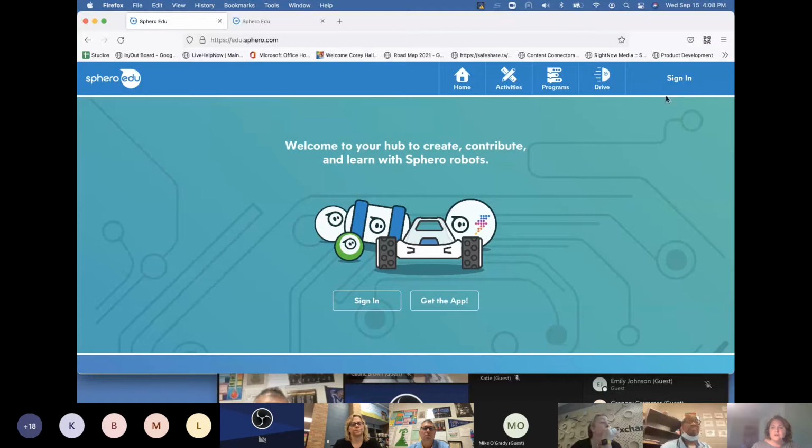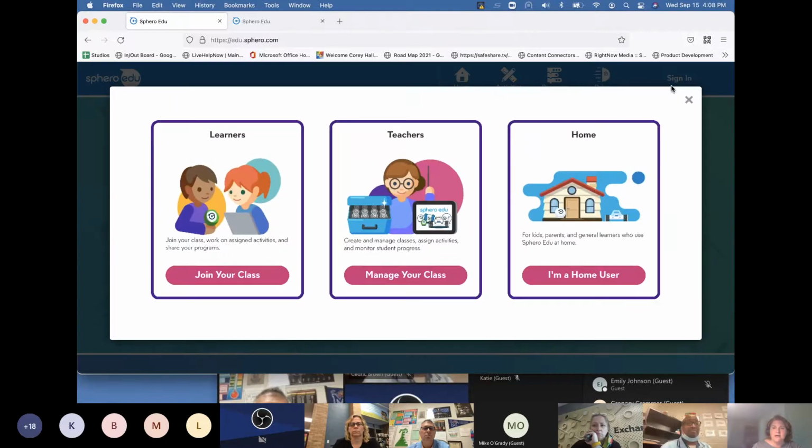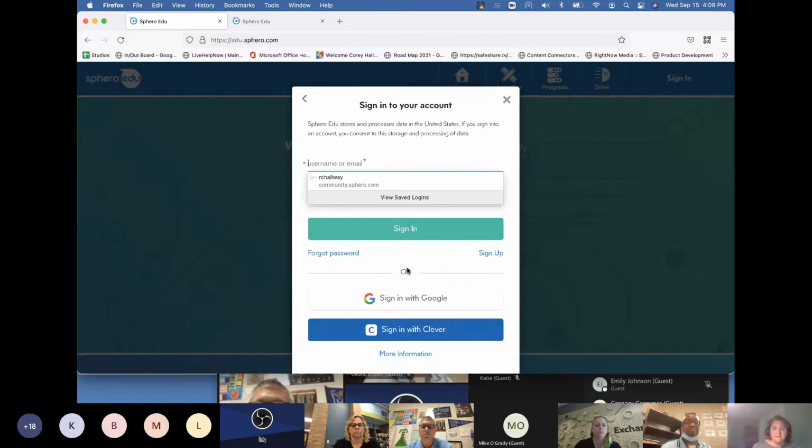So the first thing we're going to do is set up our account if you don't have one already, or sign in. So up at the top right, you'll click sign in. Now I know this sounds like a duh, but it's really important. You'll want to make sure to select teachers, because if you don't, you will not be able to set up classrooms. So we're going to select teachers and manage your class.